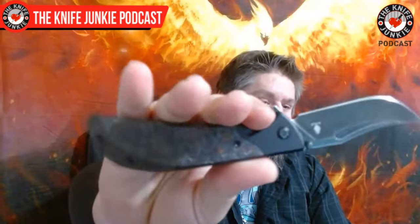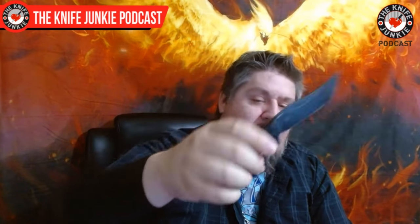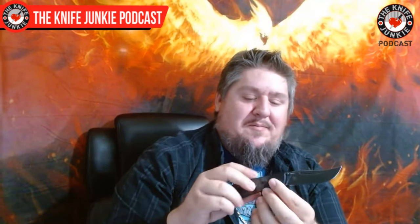I love aluminum handles. And the fact that we rarely see aluminum handles with bolsters and carbon fiber being treated like steel or titanium. Tell me about what went into the decision about the materials. S35VN, great, awesome blade steel. Since I just licensed the design, we don't get the full run of the mill, so I didn't get to choose the blade steel. I got to pick the colors, which I wanted more red, but they put on this orange lava. And I originally spec'd for titanium because everyone likes titanium, but then they went with aluminum. Even the boxes that came in said titanium, so I think it was a last-minute change that they just went with aluminum.